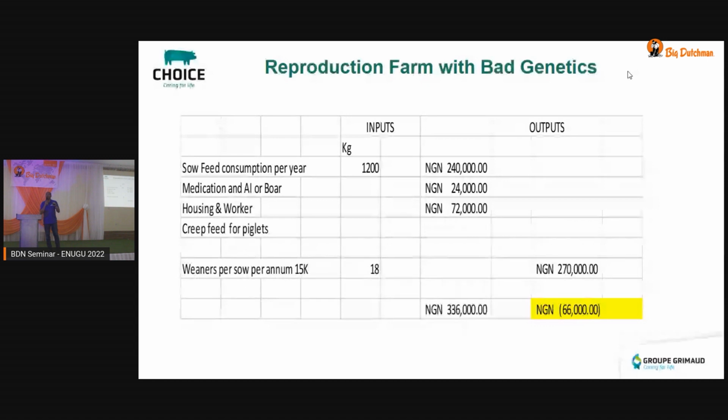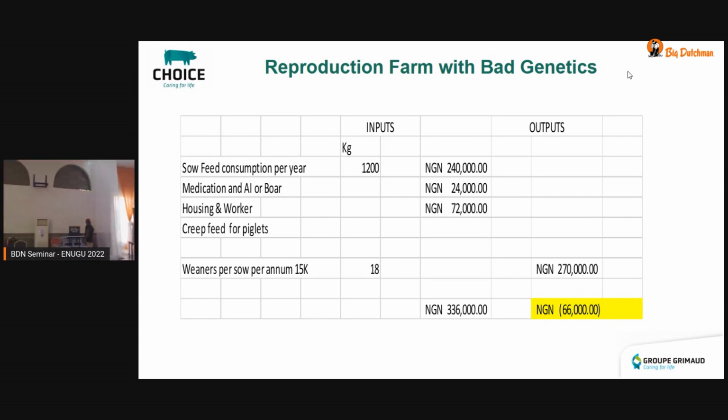Hello? You said? In a year per sow, each sow on the average, you are winning less than 30. Huh? Less than 18? Someone wants to talk. No, I was saying, I don't know whether it's because of the swine flu or what. I'm still going to have the experience this year. Okay, but you are winning more than 18 or less, right? Less than 18? Yes.